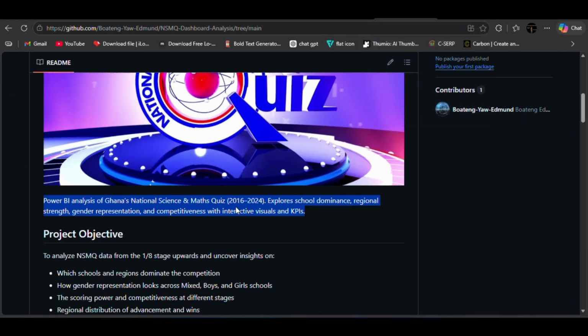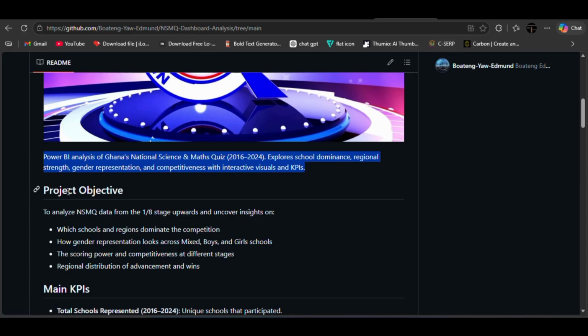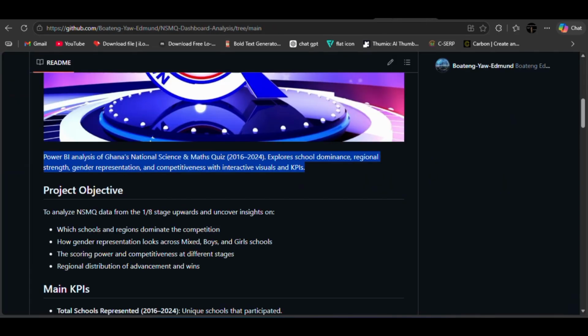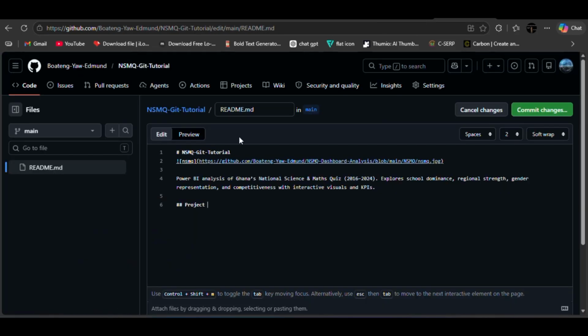Okay, so next we have project objective. So you just give it 2 because we only want one big, very big title, and the rest should be a little bit smaller. So the 2 hashes and we write project objective.